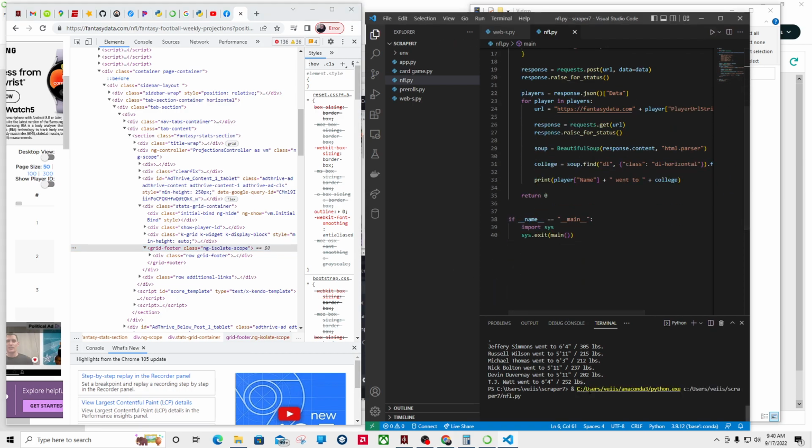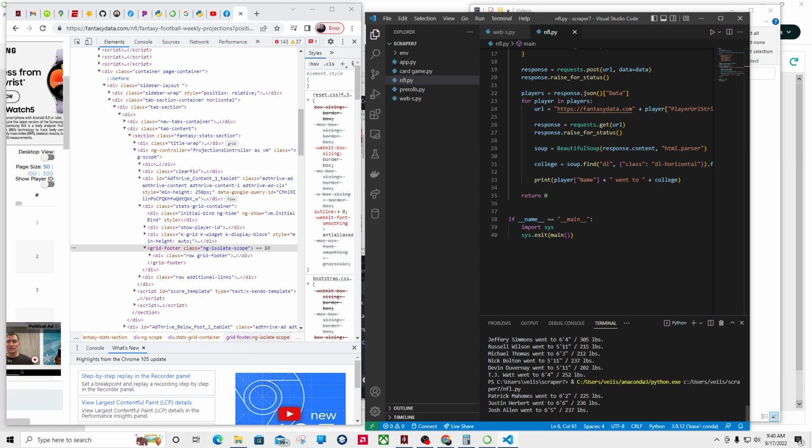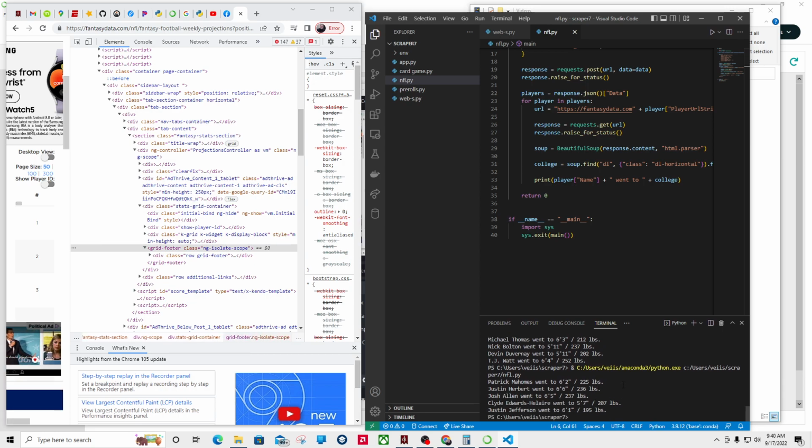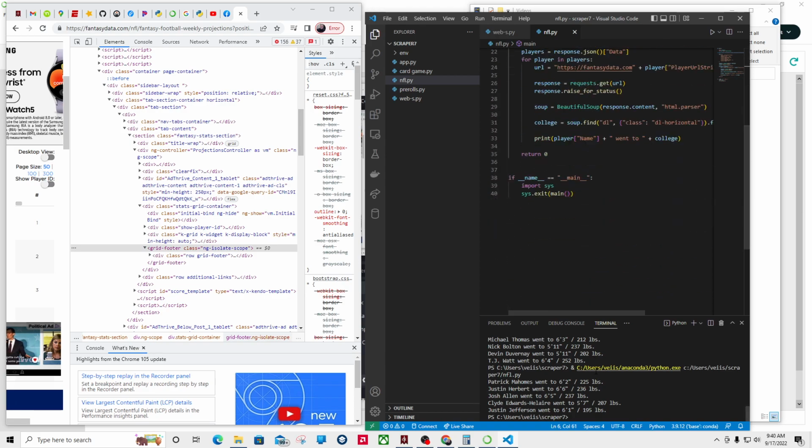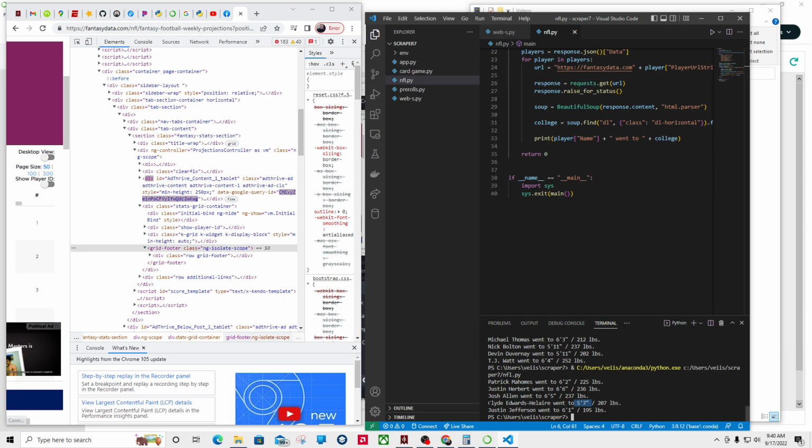But then it prints 5. Oh, did it print more than 5? Yeah, okay, so it pulled the top 5, because remember I changed this to 5 up here? So the top 5, not quarterbacks, but fantasy point people, are 6'2", 6'6", 6'5", 5'7", 6'1". This guy might be under the radar, right? He looks a little short, but he's a running back, so that's probably why.